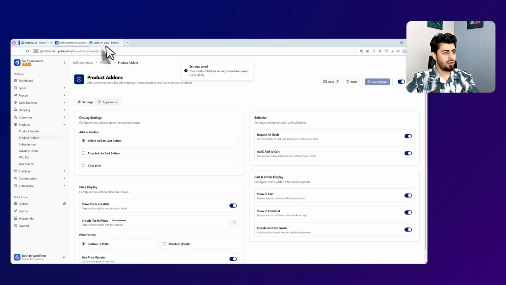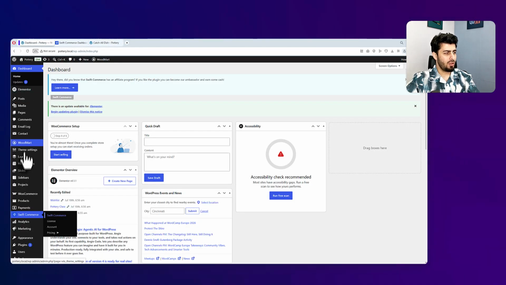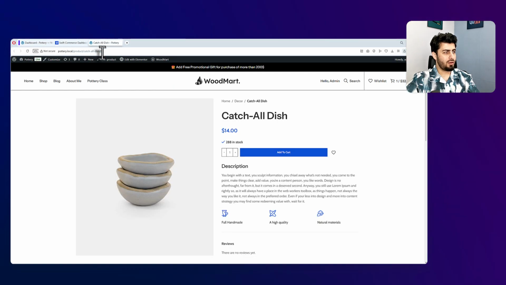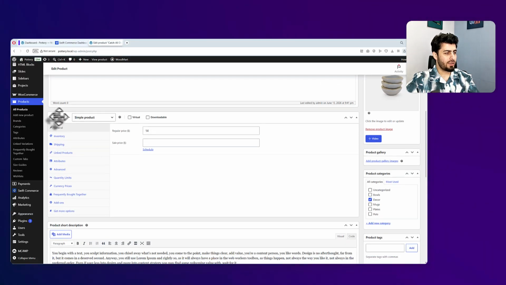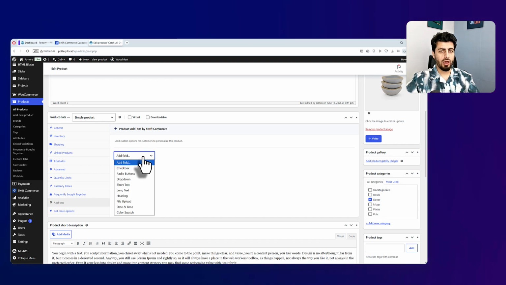And after that, I'll go ahead to my product page, or I can just go ahead to the product list as well from the WooCommerce side. But either way, I'll go ahead and edit the product page. I have to scroll down inside the product data section and I'll click on add-ons. Here, I do have multiple options for whatever sort of add-on I want to create, and I can add prices right here as well. There is no further complication working with other sort of stuff.